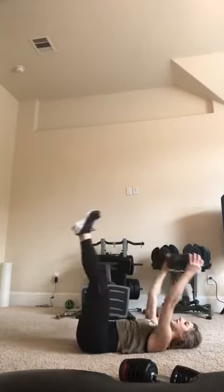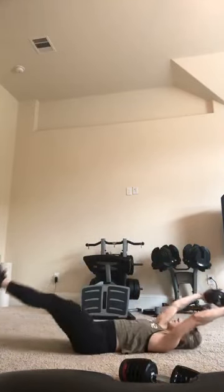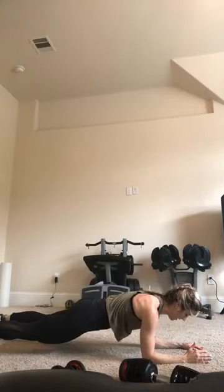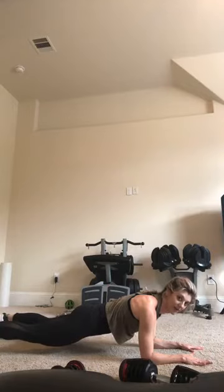Here we go, everybody. Less than 10 seconds. Forearm plank in 5. Give me a few more here. In 3, 2, one more crunch, and 1. Drop the weight, roll over, let's go. Hold the forearm plank, feet about hip distance apart, hands flat on the ground. Hands flat on the ground, everybody.